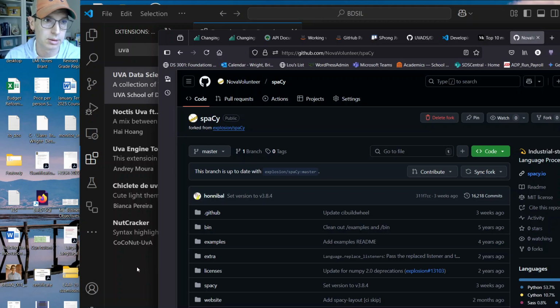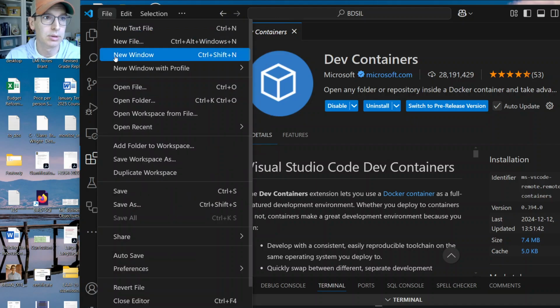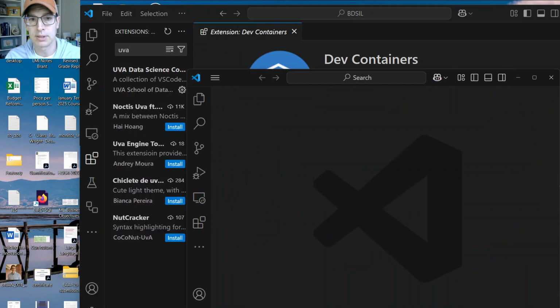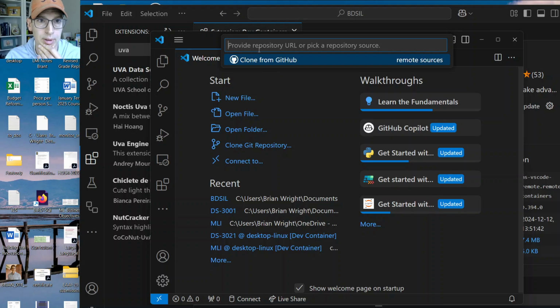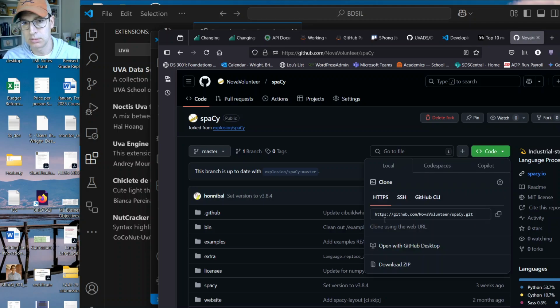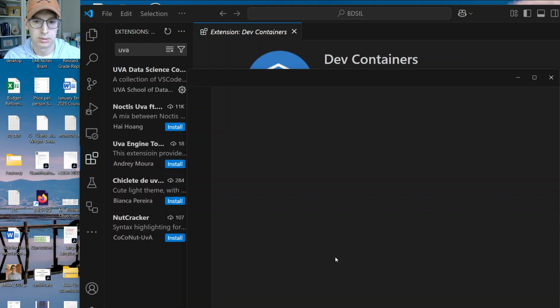Okay, so the first thing we're going to do is go over here to File, and do a new window. Again, VS Code makes a lot of this really easy. Then you just click on clone GitHub repository. It's going to pull up a window and ask for the URL, and the URL is located here. You just copy this URL. We're using the online protocol, so we'll just copy that. We'll go back. We'll probably have to pull it up again. We'll do File, new window. Here we go.